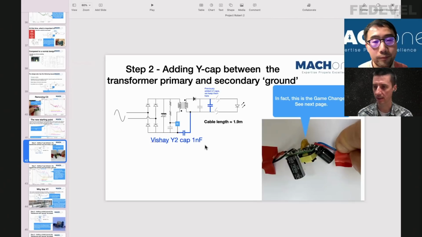Why did you choose this capacitor as one of the major changes we would like to try? Because when I had a look at the PCB, the first thing we saw is that the layout is terrible, which means they don't have a good solid ground plane. So if I measure the common mode voltage between this point and this point, it is going to be huge. And that's the main noise source of the whole thing. So naturally, the first step I'm thinking is to put a Y capacitor here, and I can make that common mode voltage become less. That's why I chose this method.